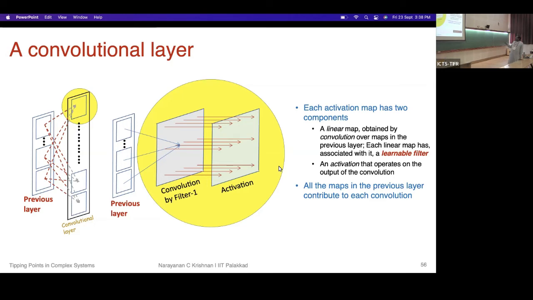And we perform an activation on top of it. Akin to the weights W which we saw earlier, here too we have to learn a set of parameters. And those parameters are the filters which are associated with this convolution operation. Okay? So we perform the convolution operation followed by the activation, and all the maps in the previous layer contribute to each convolution in the next layer.